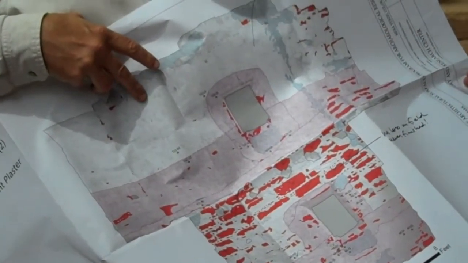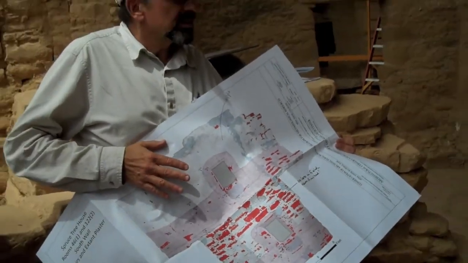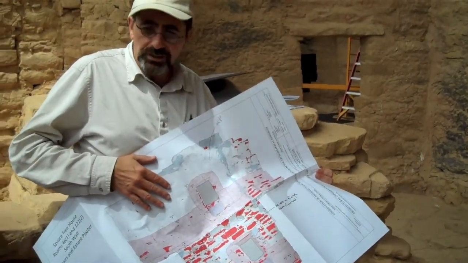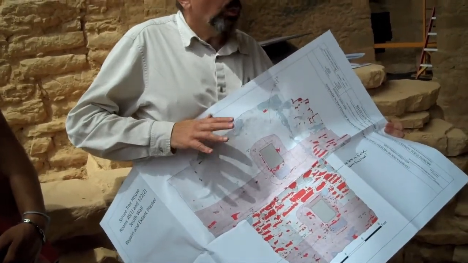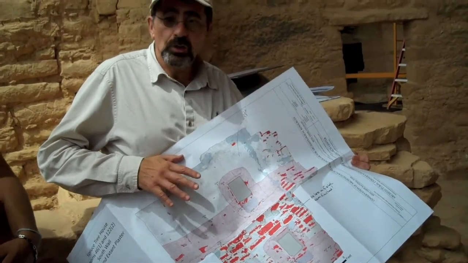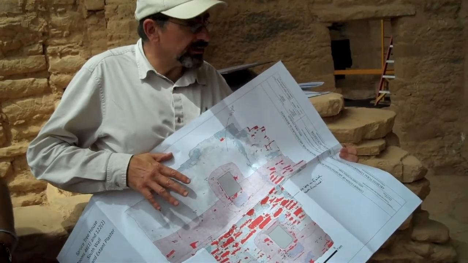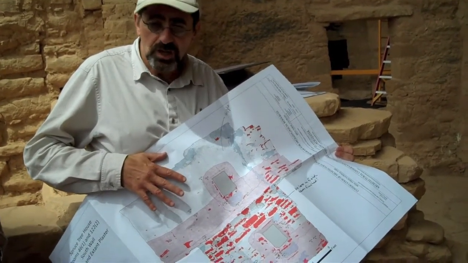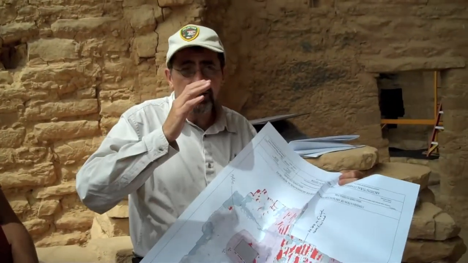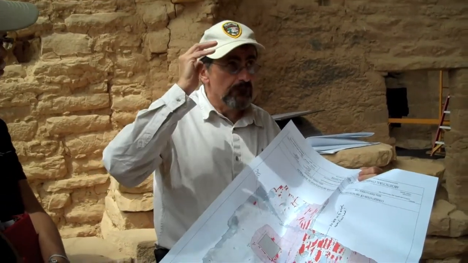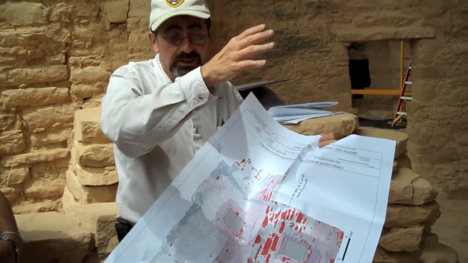That second story room is in nearly perfect condition. So this is a map, this is a document of integrity. Integrity is a function of damage and repair. And so this wall has very little damage and very little repair. So its integrity is very high. So here's a case where we had a wall of very high integrity in terms of extent of finish, but very poor condition when you saw the other drawing. So that's why this scored very high in the list of rooms to treat. This was very, very important: high significance, high condition threat, high public access.